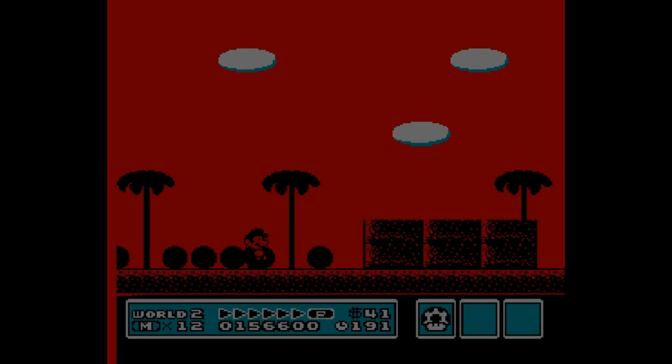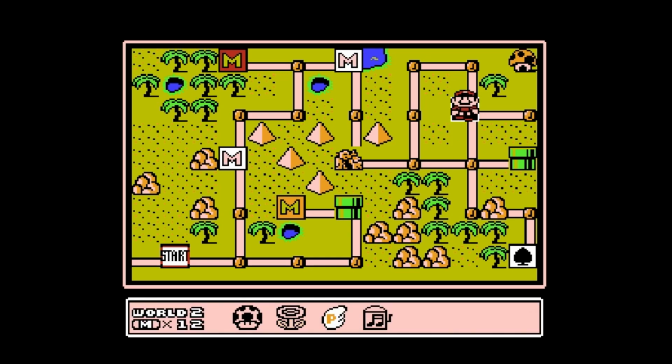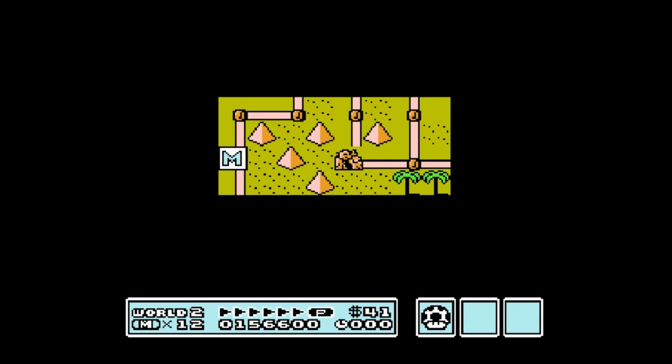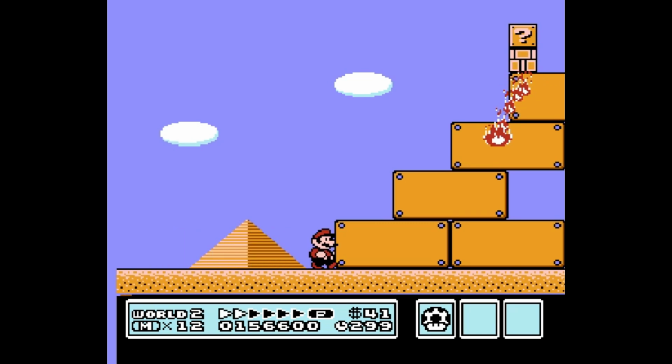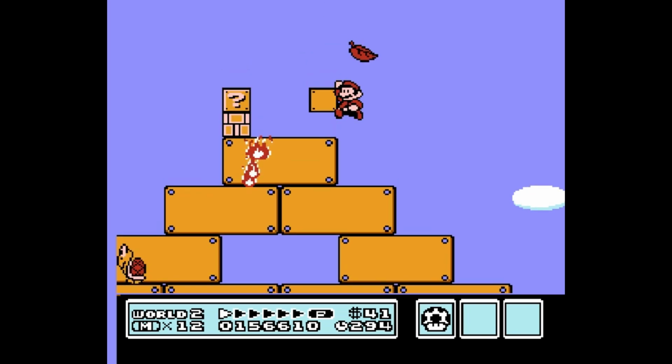Now, of course, there are power-ups that affect in-game stuff, like the stars and the mushrooms, and the raccoon leaf is the newest one, but there also are some items like the music box here which affect the overworld, seeing as how that's a new aspect of the game. But we'll get into how the music note works, even though I don't use it too much.